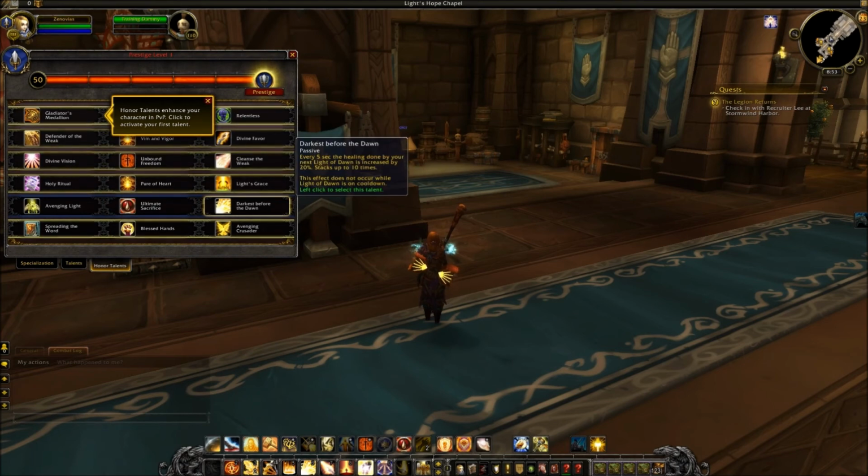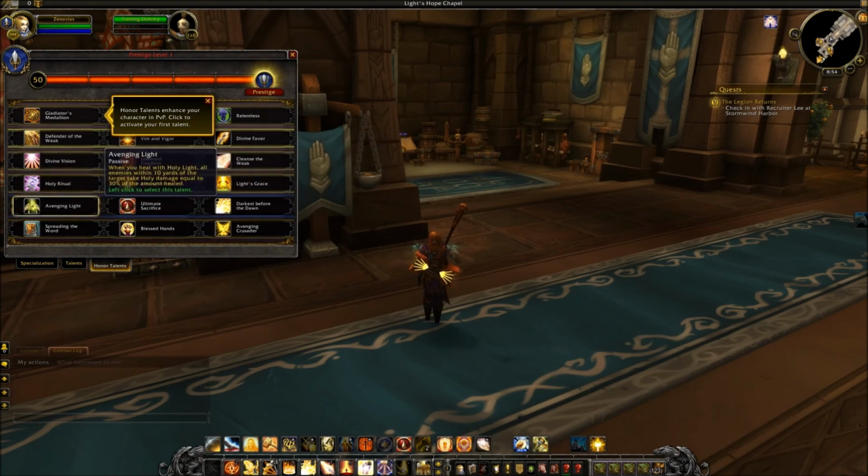The last one here is Darkest Before the Dawn. Every 5 seconds, the healing done by your next Light of Dawn is increased by 20%, stacks up to 10 times. This effect does not occur while Light of Dawn is on cooldown. This is really strong. I personally really like this ability, and I probably would take this one over the others. Definitely over Avenging Light. I think this one's worthless.